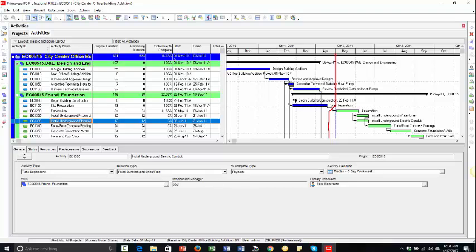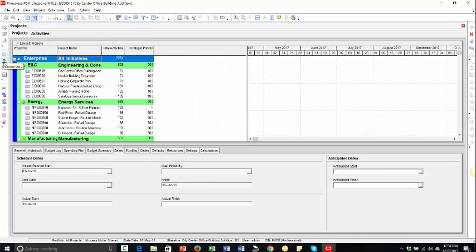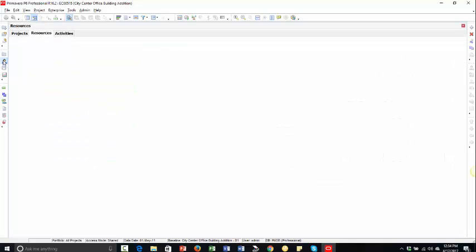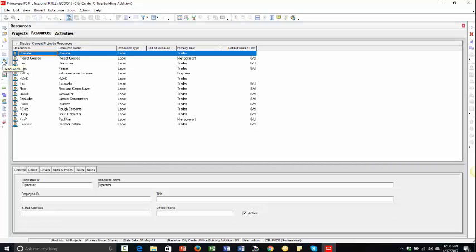Now, aside from the details view, if you also notice, by the left-hand side of your screen, you're going to see certain icons there. All together, we refer to this left-hand side of my screen as the directory bar. Now, the essence of the directory bar, just like every other directory, is that it helps us to navigate in our Primavera P6 from one page to another. For example, if I want to get to the project page, I click on project in the directory bar, it takes me to the project page. If I want to get to the resources page, I click on resources in my directory bar, it takes me to the resources page for my project.